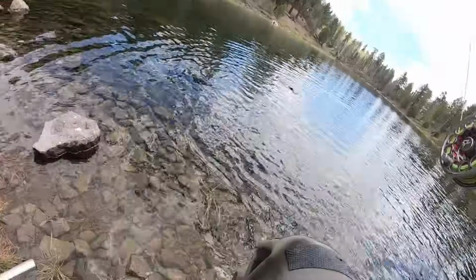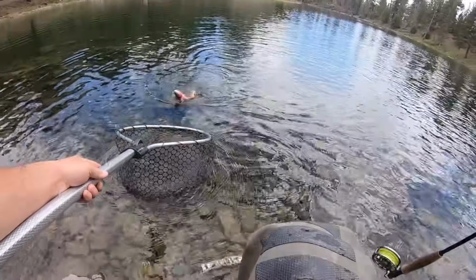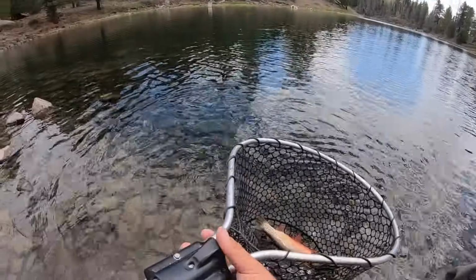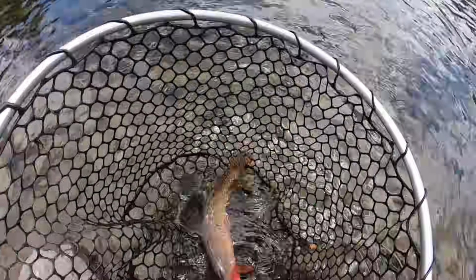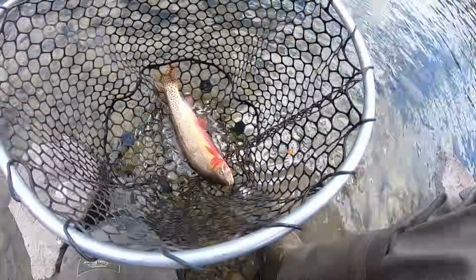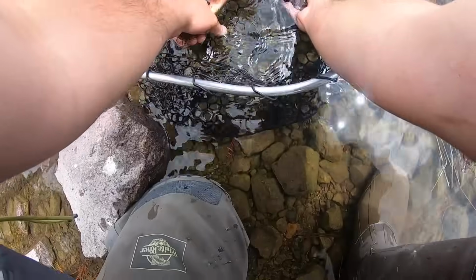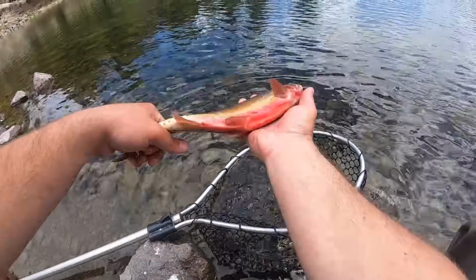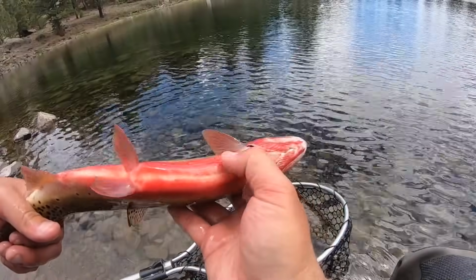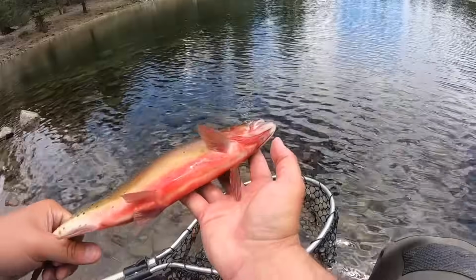And this is actually one of the less colorful fish I saw down there. I mean, this is still a gorgeous fish. Honestly, one of the more dull ones I've seen. Wow. That is a heck of a cut. Look at that. That is beautiful. Fish number one. Second one I've hooked. Not the giants we're here for, but it's a start. Look at that red belly. That is just unreal. This is why these are considered to be some of the most pretty trout. Prettiest cutthroat for sure.